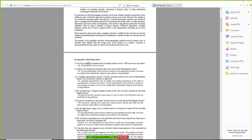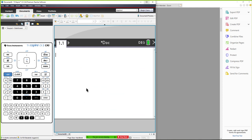But in the frequently asked questions, question 1: can I use a graphing calculator that can simplify radicals such as square root of 18 or give exact trig values? And if you've heard me present before, the answer was always no. If you typed in square root of 8 and it yielded 2 radical 2, you couldn't use it. That rule has changed. You can have it simplify radicals and give exact trig values, but it can't do any other symbolic features.